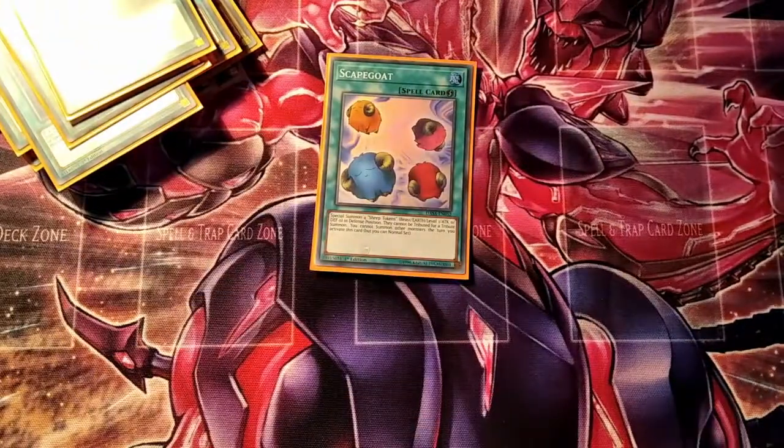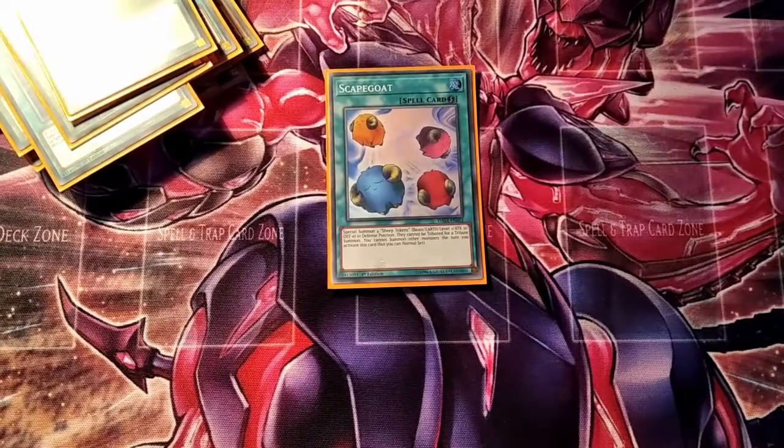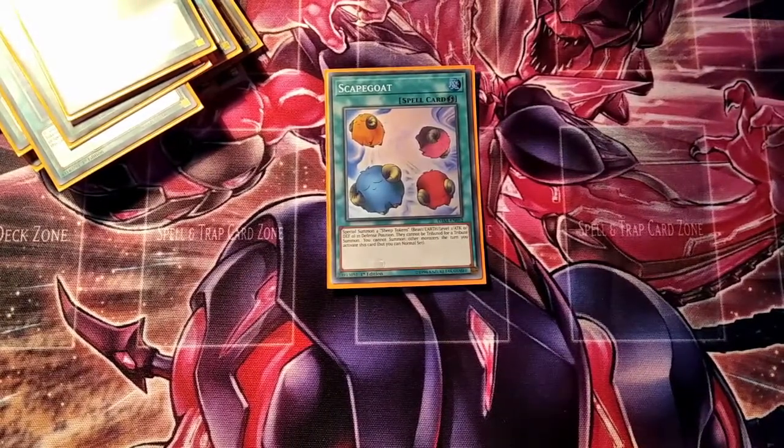Next we play 1 Scapegoat. This card is 1 card, 2 Krawler monsters, or the entire combo in case it's popped off, or in the worst case scenario, a very good defensive tool to provide a bit of support in the build.